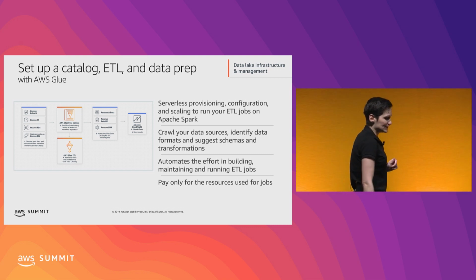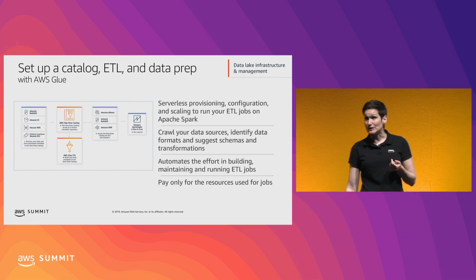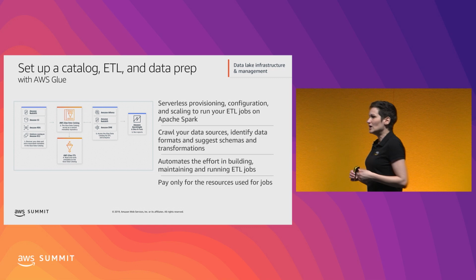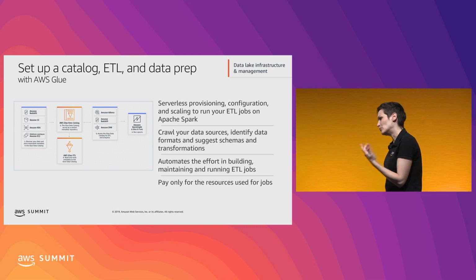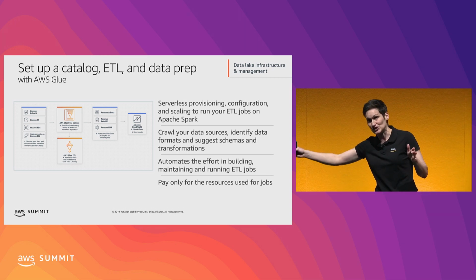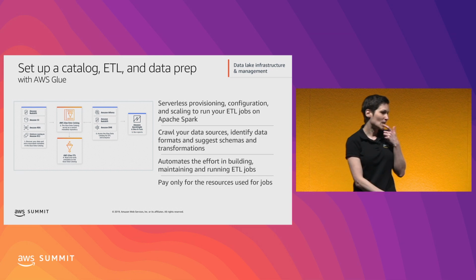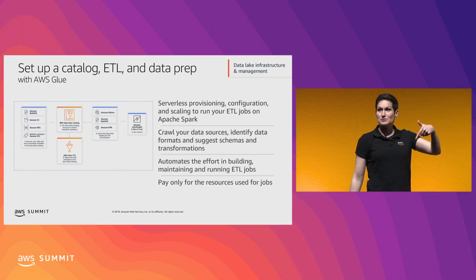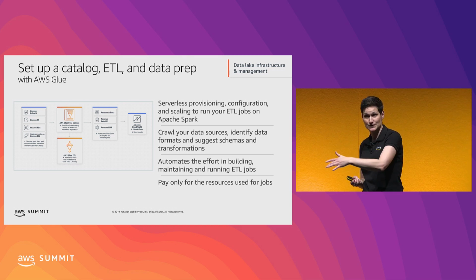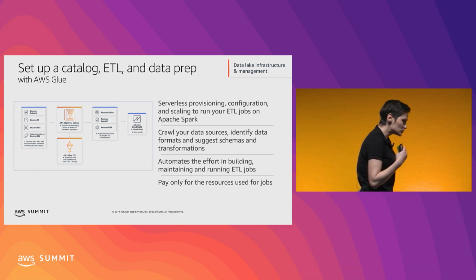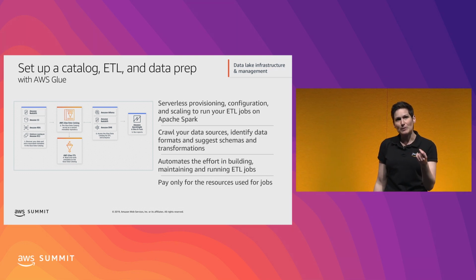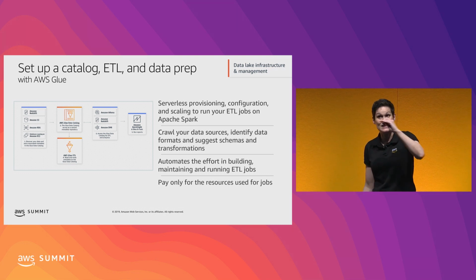Glue will use the metadata in the data catalog to automatically generate scripts in Scala and PySpark that you can use and modify for different ETL operations. So for example, you can extract, clean, and transform raw data and store the results in a different repository where you can query and analyze it. So let's say you're landing CSV files. You can transform them into a relational form and save the data in Redshift. And you can automate those scripts with jobs based on a schedule, chaining them, or even triggered by events. For example, every time new data arrives in the data lake.